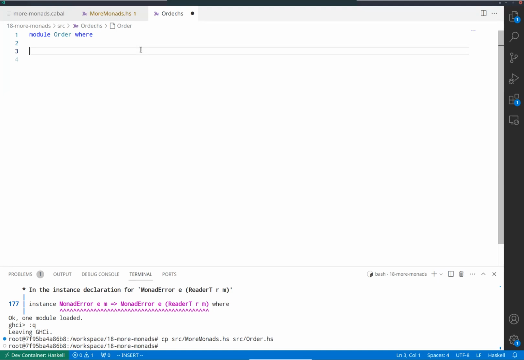If you want to combine two effects, sometimes it doesn't matter in which order you apply the transformers, but sometimes it does matter. Reader tends to be very harmless in that regard. It basically doesn't matter where in your transformer stack you add reader. But state and exception, for example, are my favorite example for where it does matter. So let's look at an example.